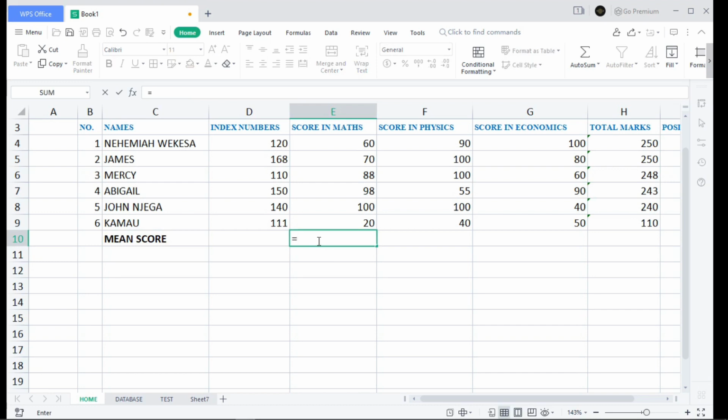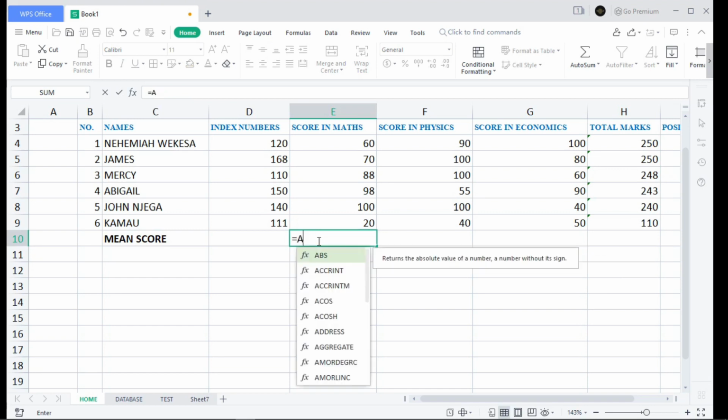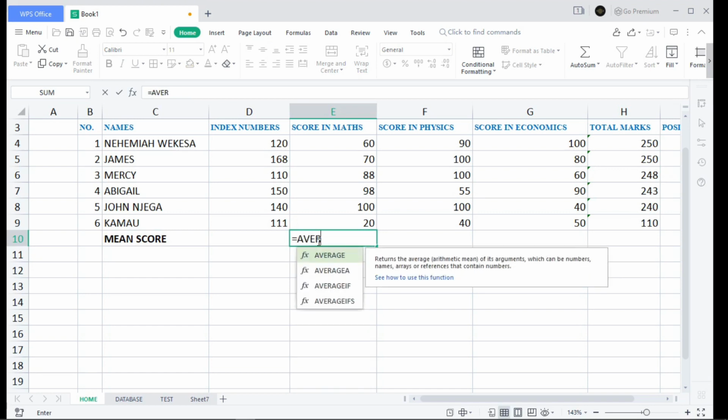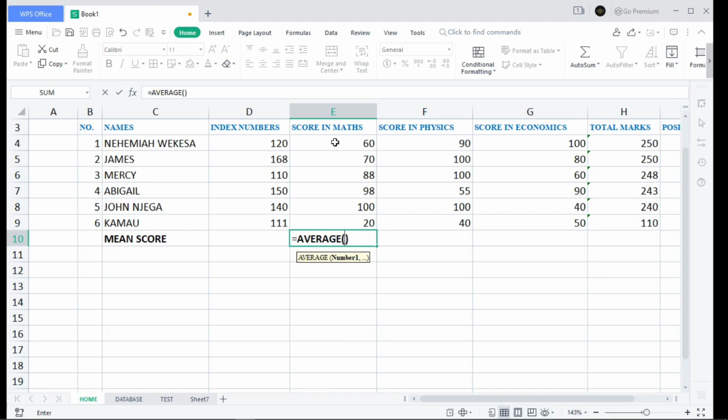Now for the average, you just write equal sign, write average. What is the spelling for average? AVER, yes. Then I click enter, and just select this column like this range. Then click enter, and you'll find the mean score in mathematics.